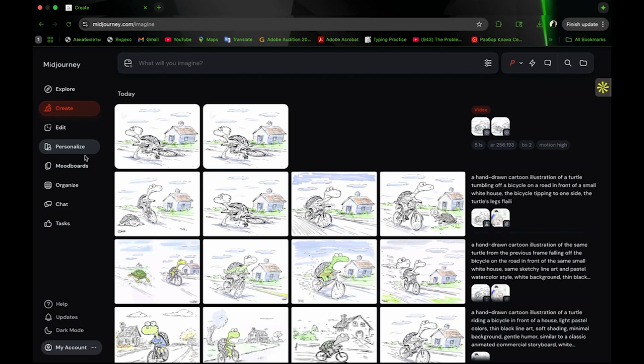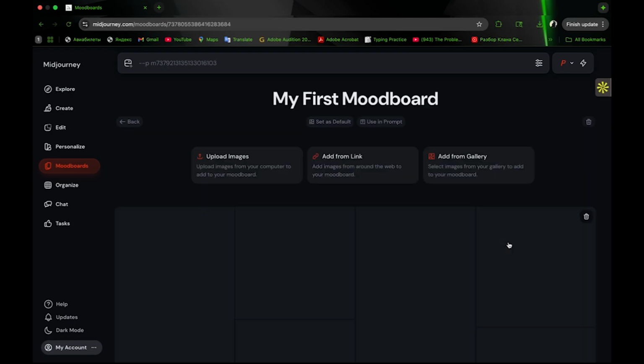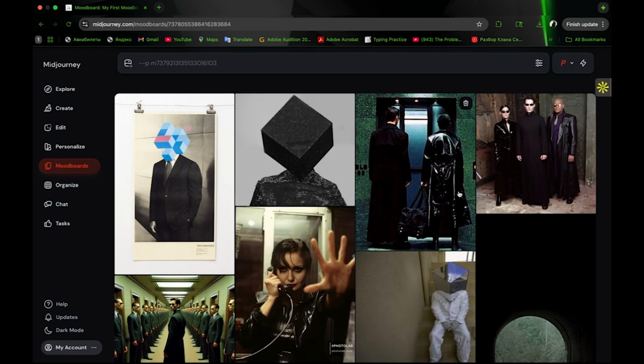And number 1 being the mood board. You can find the mood board by going all the way to the left. And so what does it actually do? You can place all of your references in the one folder. What it does is Midjourney creates an entire style based on all of those pictures. For example, you can put from 10 up to 100 images. So then from generation to generation, your style of your image would be the same.